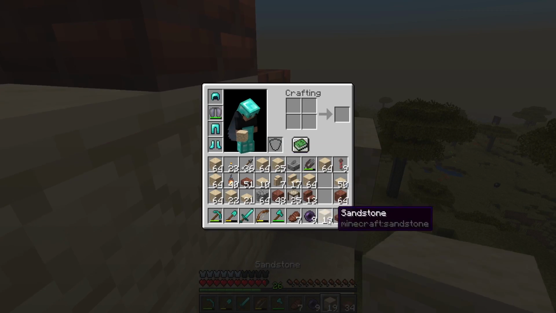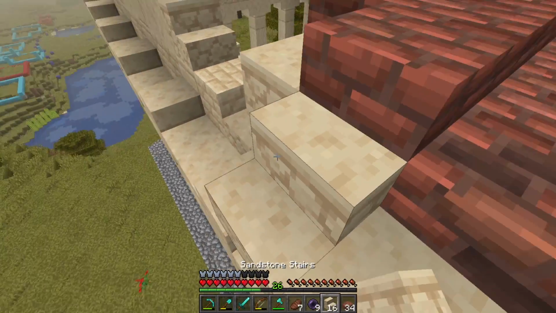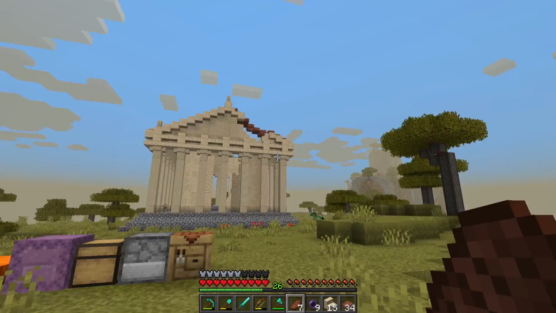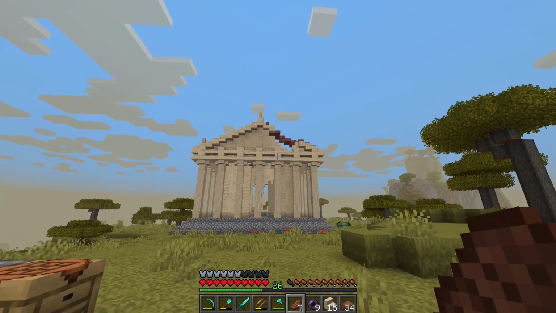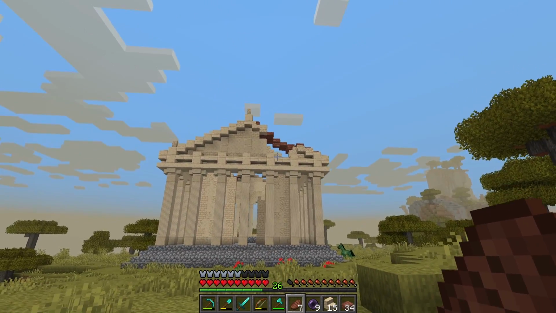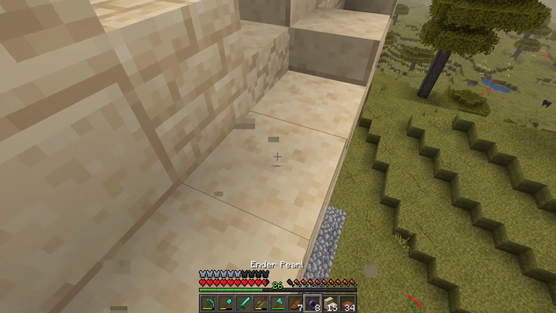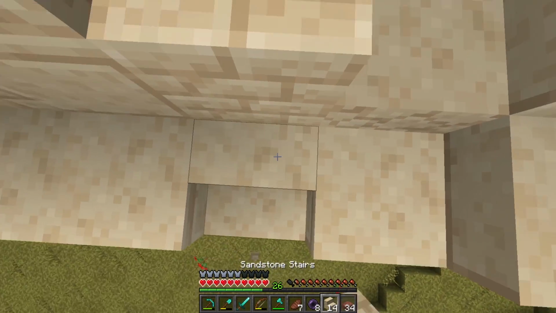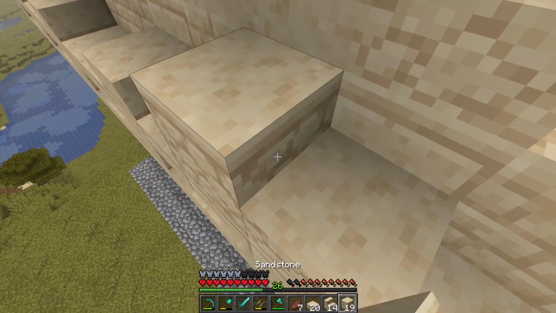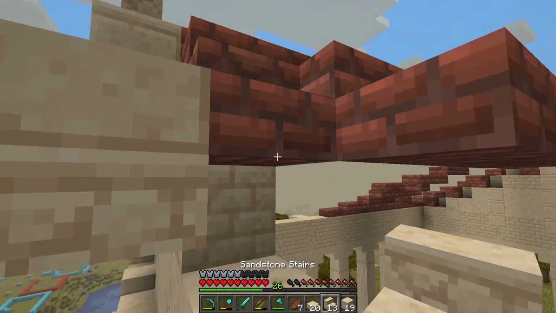And maybe we'll break that and turn it into a stair like that. And then turn this into a stair as well. Yeah, that's better. That's definitely better. Maybe we'll just break this all the way up here. Maybe. We could definitely just pile up like some rubble here to make it look like it has just fallen apart. I think that would definitely add a lot to this.